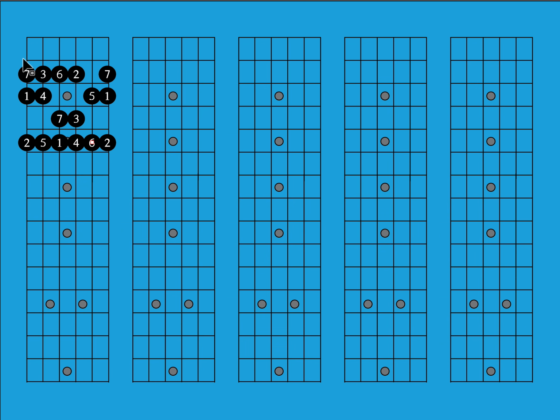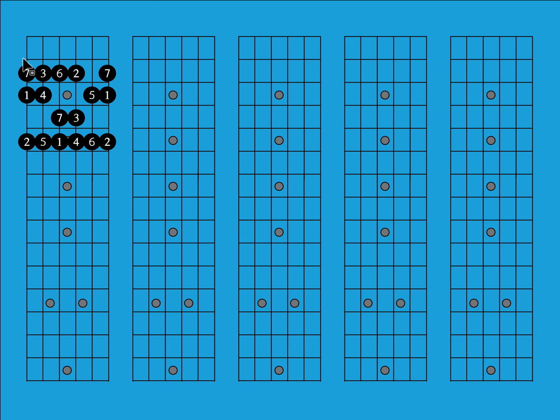The 7th of G is F sharp. So if I take this whole thing and bring it to the F sharp that's right here, we have one set of notes that has fallen off the fingerboard.